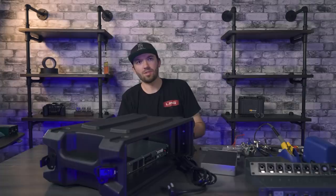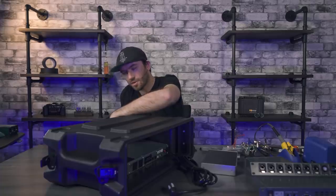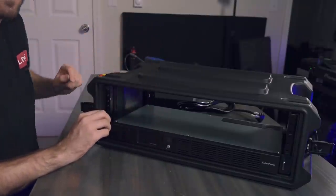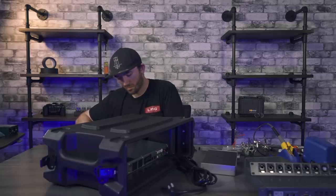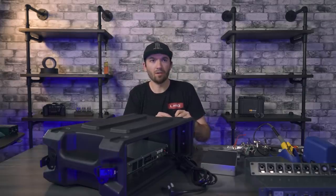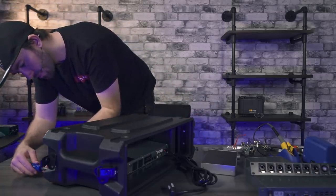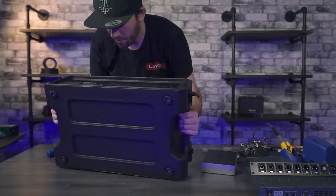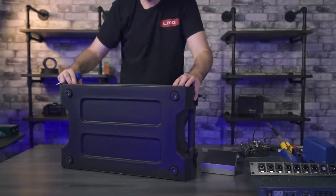Again, it is generally a good idea to start with the heavier stuff on the bottom and then work your way up, just so that you have less strain on the whole kit. And when you're doing these rack screws, don't tighten them all down until you have done all four of them. And then once I have it kind of roughed in, I will flip it up so that it is not putting any more strain on the screw threads as I screw them in.